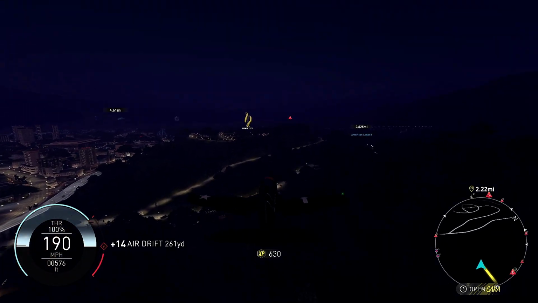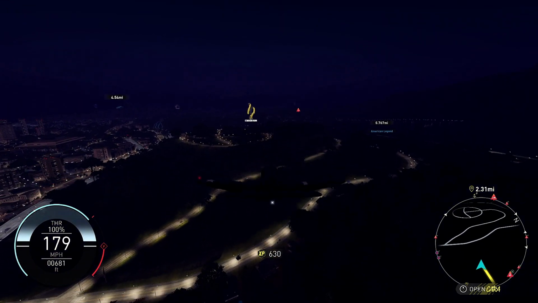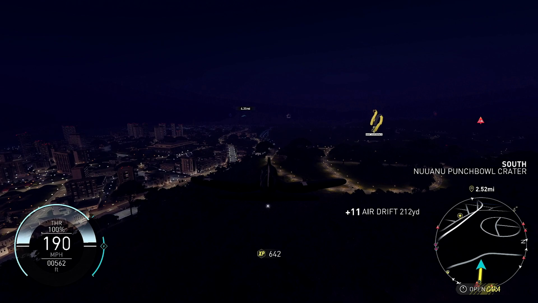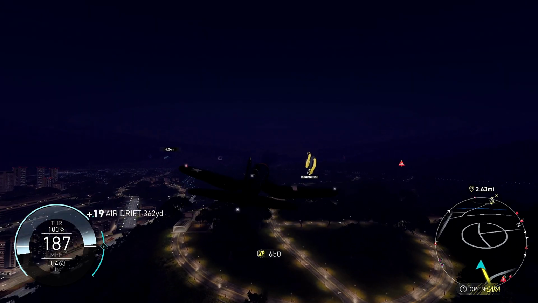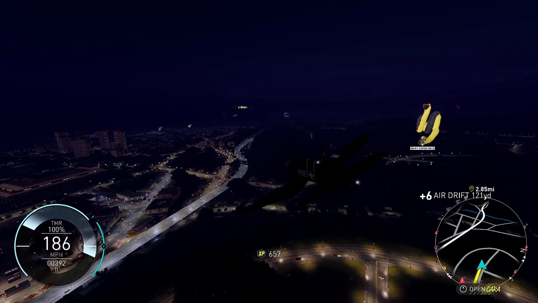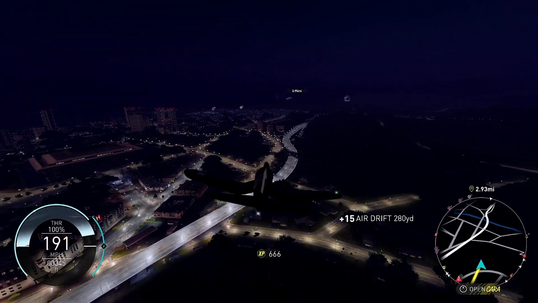Now, the first one is open world treasure. This pops up randomly on the map when you're driving around or flying around. Your GPS system, your map in the bottom right hand corner, will flash. And when you collect treasure, this has a good opportunity to reward you with a good amount of XP.